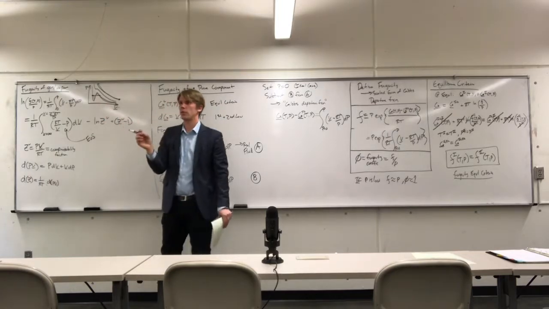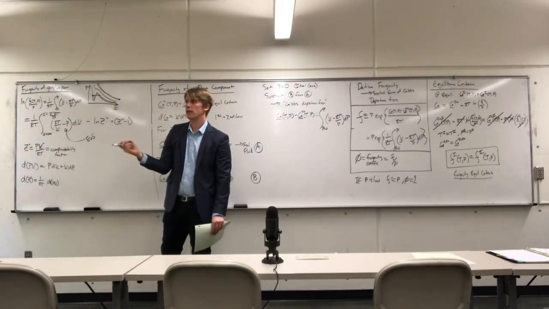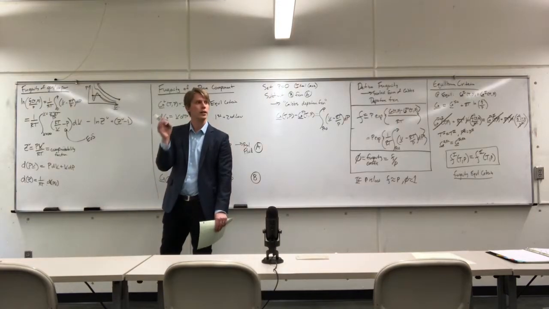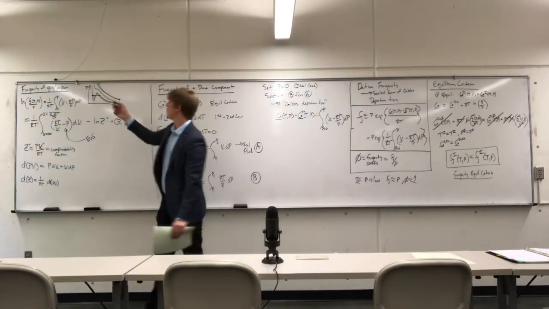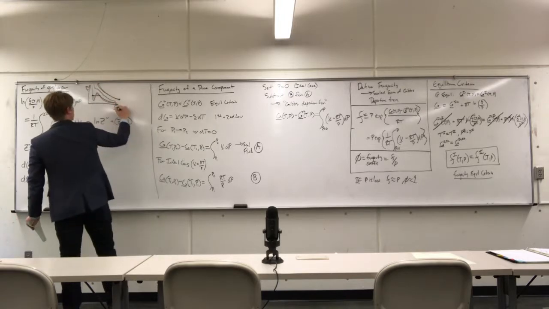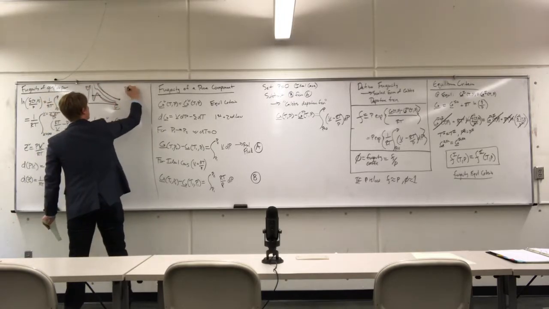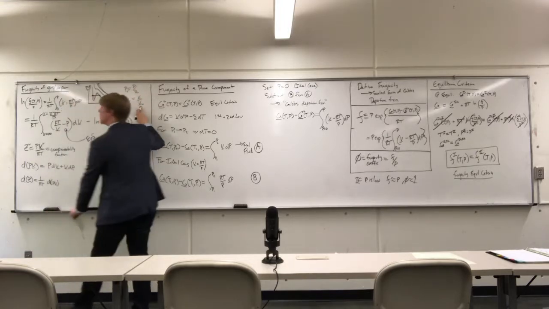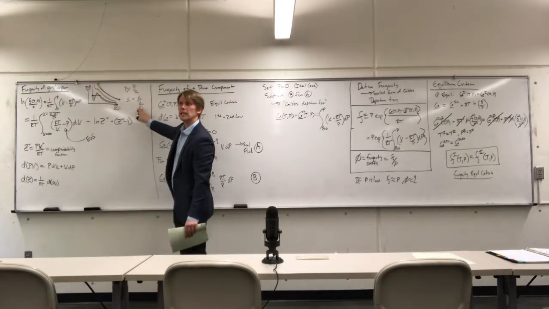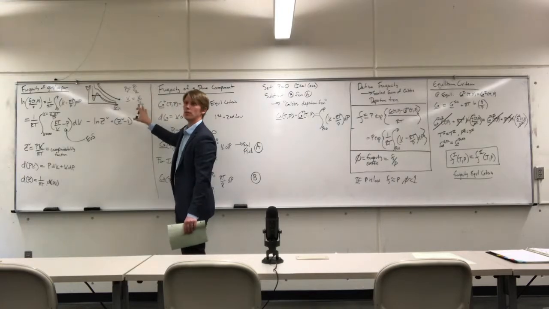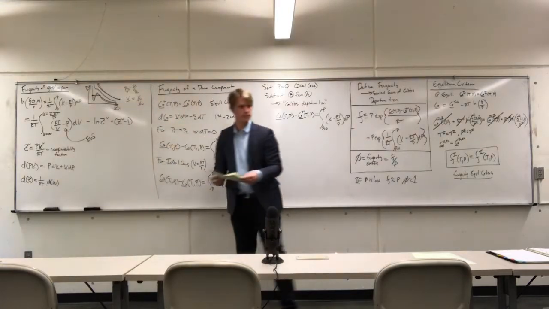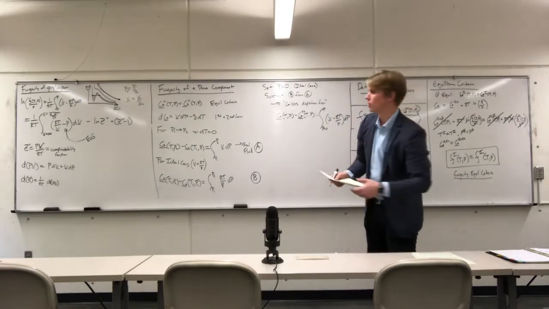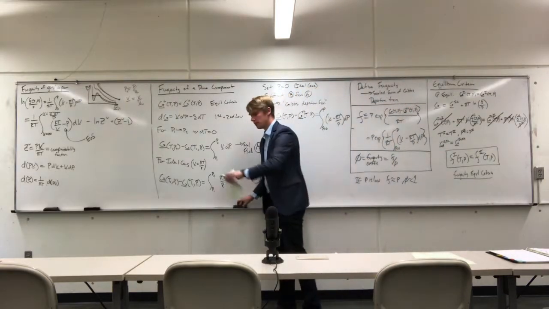So every van der Waals fluid behaves identically, every Peng-Robinson fluid behaves identically. The only difference is relative to the critical point. But if I were to plot the reduced pressure and the reduced specific volume, where the reduced pressure is the pressure over the critical point, and the reduced specific volume is the specific volume over the specific volume at the critical point, every single fluid behaves exactly the same, according to whatever equation of state that you've selected. Questions so far? We're just kind of grinding through some definitions.